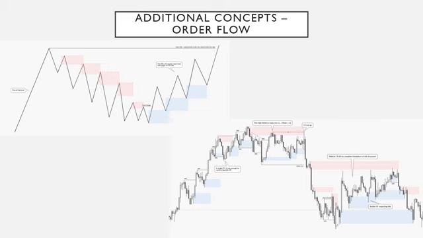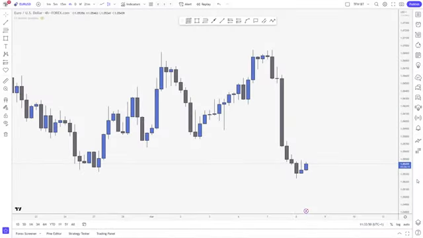So let's jump on the charts. All right, so here we are on an empty EU chart on the 4-hourly time frame. I'm completely freestyling this. I don't have anything prepared. We're just going to go on, find some supply and demand zones on different time frames, and walk you through how I draw them and how I've set up my chart.